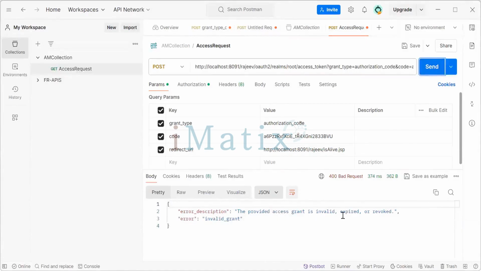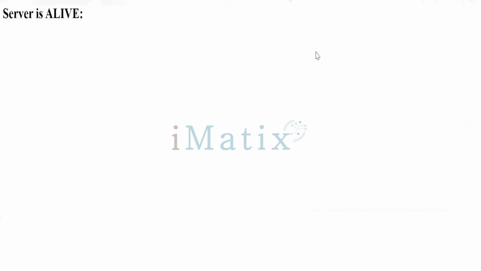The provided access grant is invalid, it's valid for a very short period of time. You need to recreate that again. Which one? The same browser URL, the same one. This one, right?